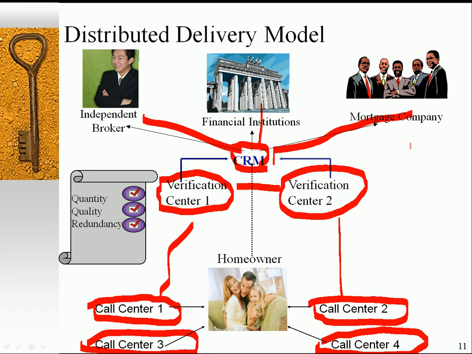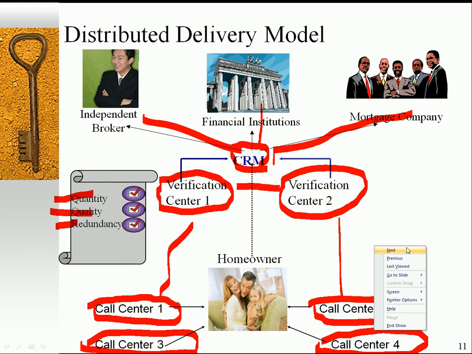This distributed delivery model is a very powerful model that can be applied to any business that is looking to scale up the quantity of business they want to get in, the quality they want to match, and redundancy. So that's the distributed delivery model for you folks, and we'll continue on to our next slide to talk about other systems here.